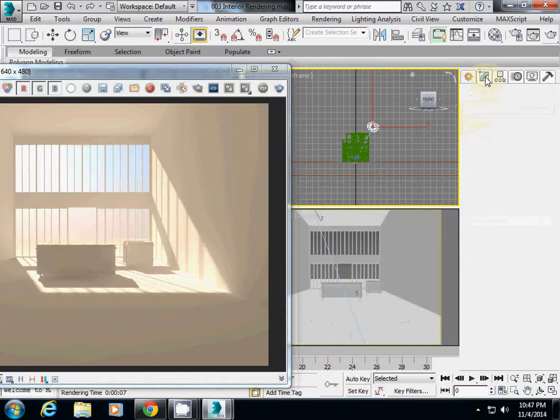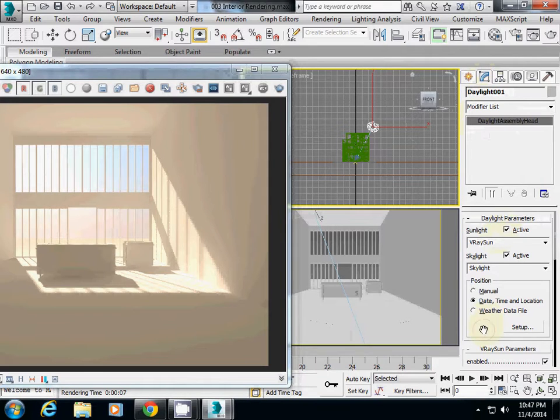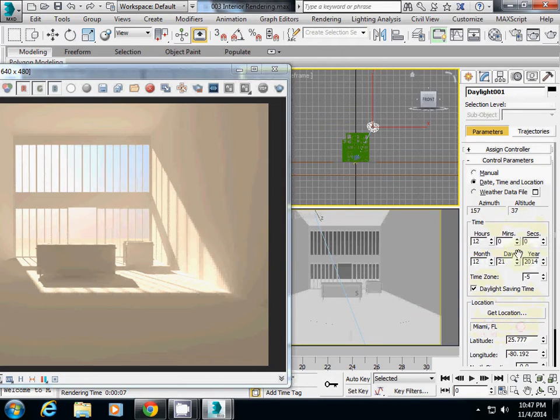And then I'll go to the modify tab, the second one. And then here under setup, which is daylight parameters, if you click setup, you can change the location and time. So probably I will change the position of the light to somewhere like fall, summer, and probably March, spring, and then probably winter again. And then you can also change the time here. Now it's 2 p.m. and 5 p.m. So play with these time parameters to change the location.